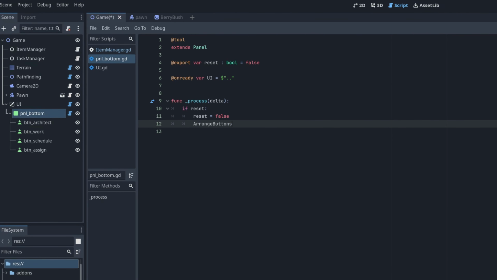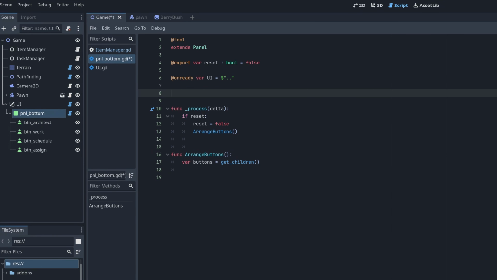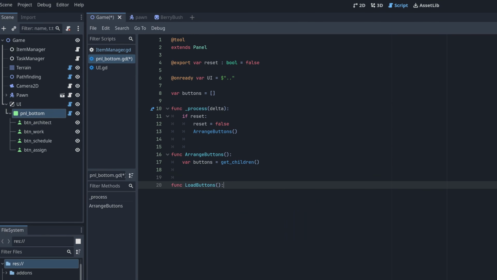So arrange buttons. And what we'll do is we'll get a list of the buttons. Actually, you know what? Let's not do that. Let's make an actual array of buttons. Of our buttons equals a list. And I'll actually have a function to load them all. Load buttons.